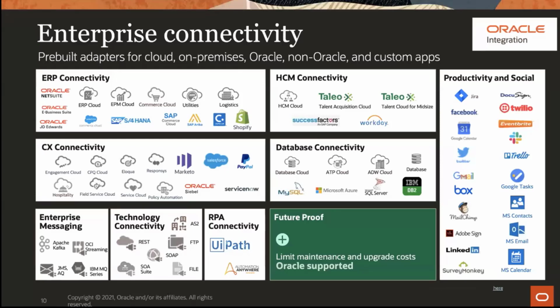So there's quite a lot of adapters. You might hear these referred to as connectors, but they're called adapters in OIC when we connect to these various applications. So you've got adapters for, no surprise, quite a lot of Oracle applications, Oracle Fusion, ERP, HCM, quite a lot of third-party application adapters as well. So we frequently integrate with Salesforce and Workday, ServiceNow, things like that. There's also quite a lot of database adapters. So it can connect to, of course, Oracle databases. We can connect to autonomous databases, SQL Server is very common.